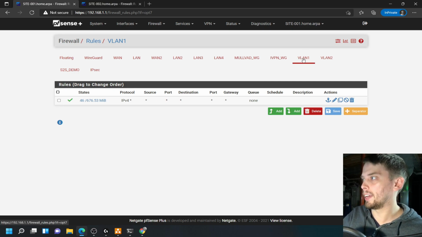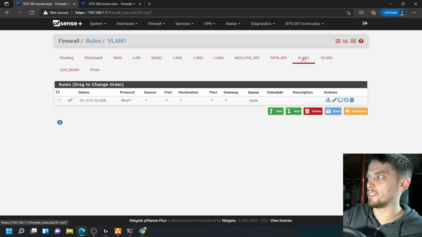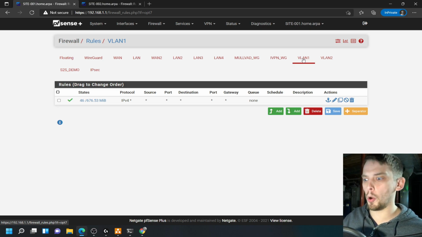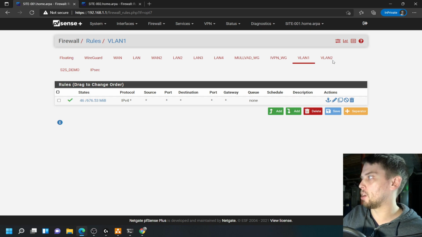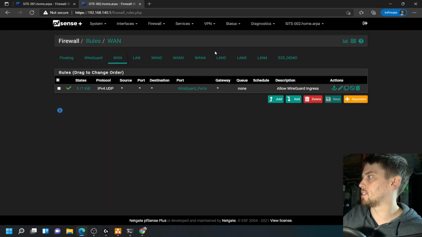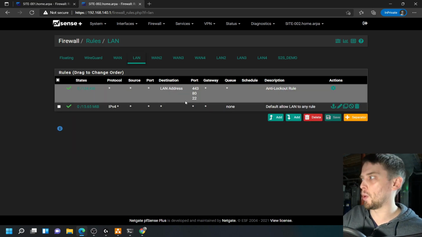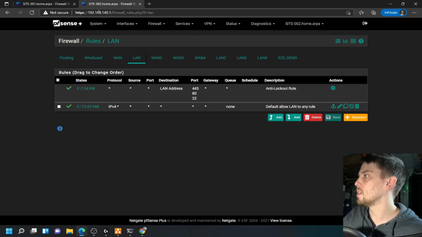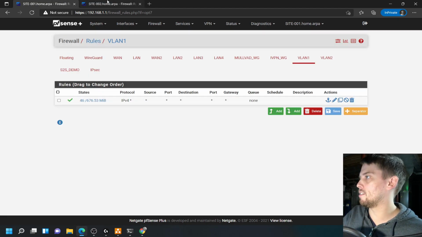A little confusing. Again, the site 1 instance is actually my edge, so there's way more going on here than what is in the diagram. But again, I'm just allowing all traffic. And then on site 2's LAN, which is following the diagram to the letter, I just have an allow all rule there as well. So that's pretty much the firewall rules that are required for making this work.